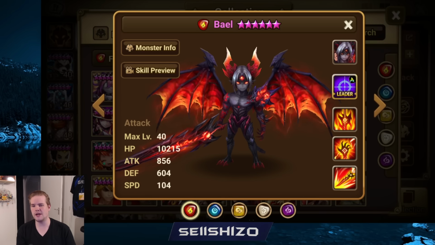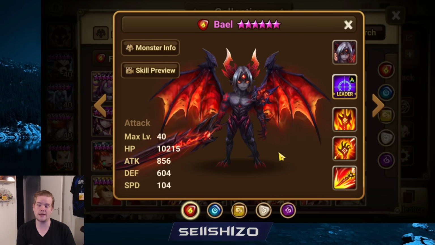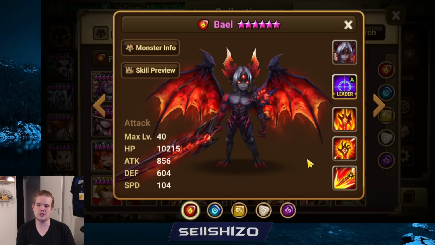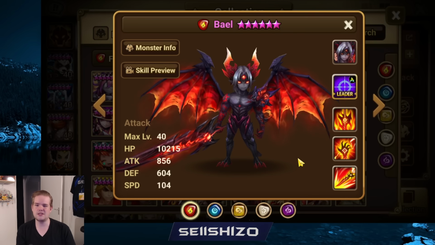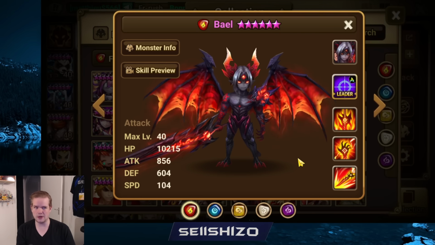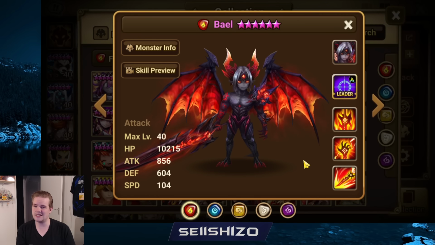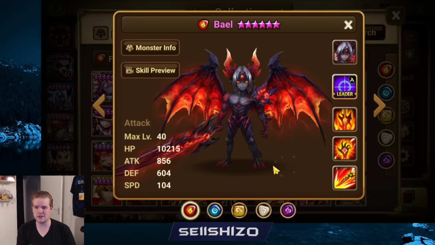Pretty interesting unit. I actually did use it in the past to get Legend way back, so I think like 2-3 years back. And it was pretty much an Abellio meta. And this thing has a pretty interesting kit against Abellio. Currently we don't see any Abellios at all in arena defense. But this thing is definitely still interesting. It was recently buffed, so let's look at this unit.